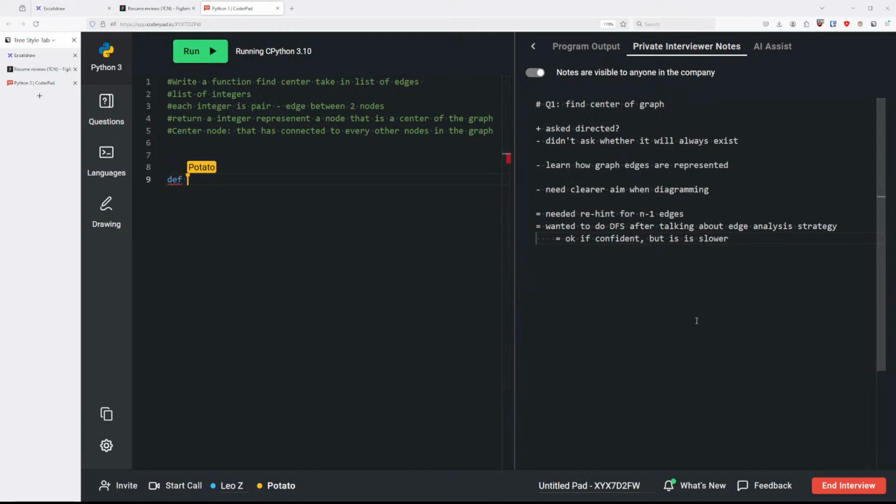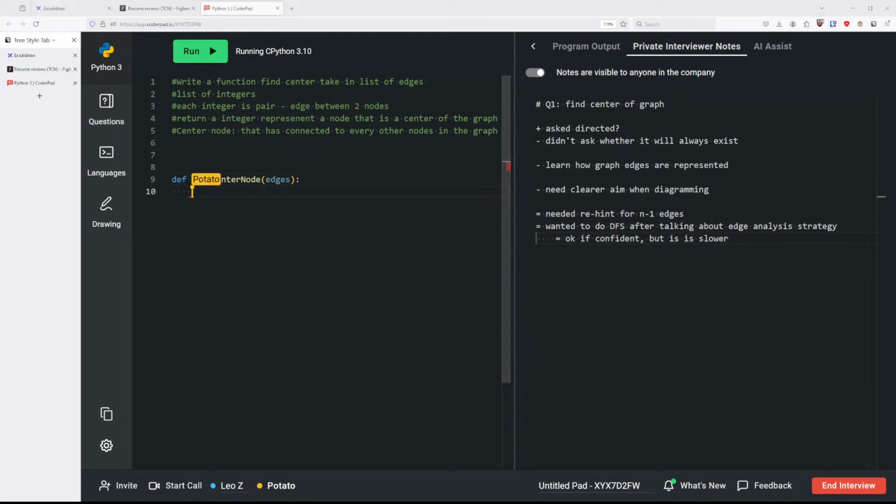Maybe we can have a function called find center node. We would need to take in a list of edges, so that would be a list of integers.